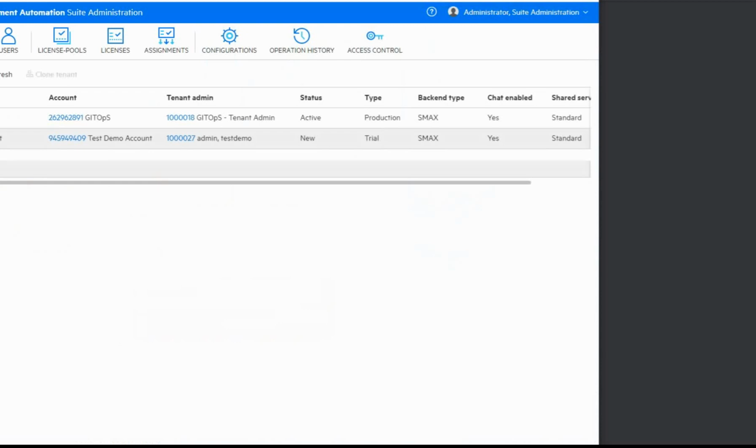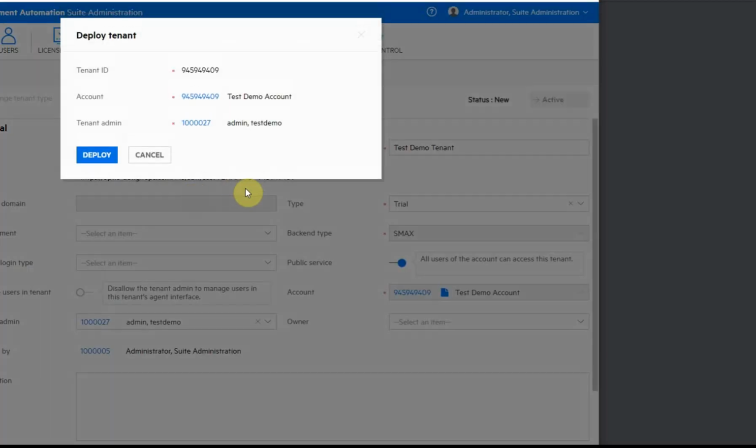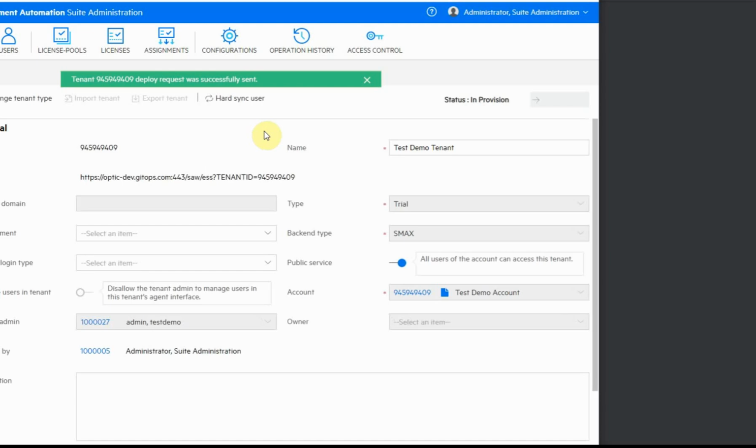Check our tenant status. So it's important. Oh, our status is still new. Oh, because we never deployed it after we issued our license. So we issued our license, and now we're going to go ahead and deploy the tenant. So now you can see that its status is in provision. So this will take upwards of about 5 minutes to actually provision the tenant. Sorry, I thought this had happened while I was resetting the password, but we'll go ahead and pause, and then I'll come back and show you the changes. It takes about 5 minutes.